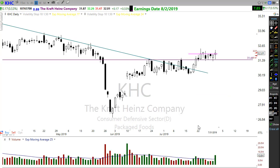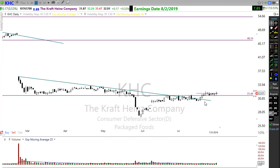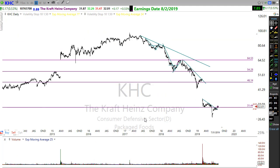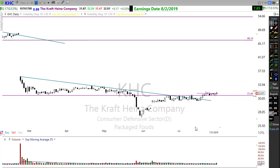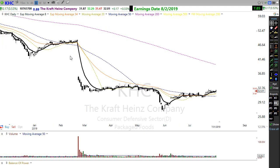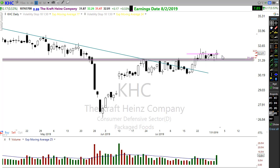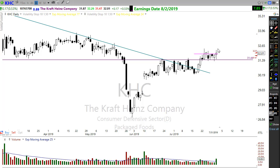Another place we might want to look is some of the consumer defensive stocks. When the market starts getting a little bit shaky, consumer defensive stocks seem to be a place where folks run because of the big dividend yields - they're trying to protect themselves in these big old stocks. Now KHC certainly is not a stellar stock - this thing has been ugly and nasty for a long period of time. But what it is doing is coming up in what we call a rounded bottom breakout pattern, where we get very oversold in the stock and start to recover and turn back up. We've held this, broke the downtrend, we're holding this nice consolidation above support. I want to watch this for that potential entry signal.